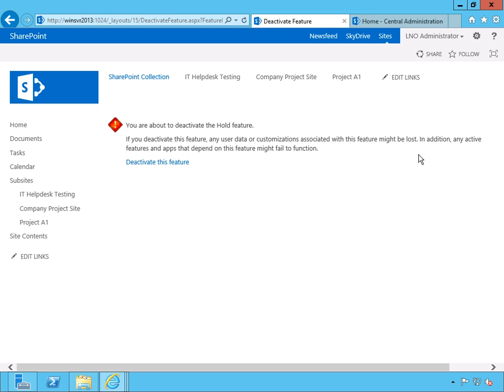If it's a vendor solution, then they should let you know what they depend upon. If it's your own developers, you may need to go back and check with them and make sure that you know what the dependencies are back and forth. But once you do that, you can actually test yourself, deactivate it, and go through the system and make sure everything's running correctly.